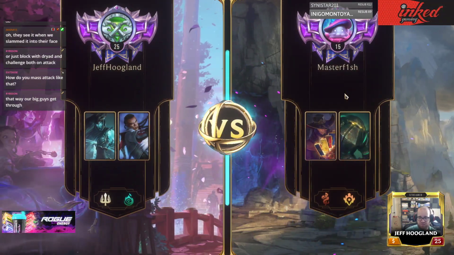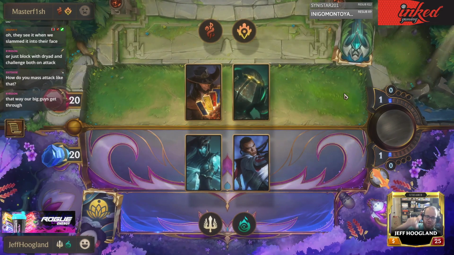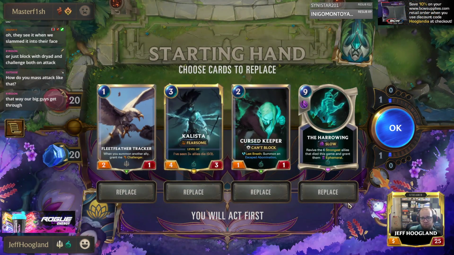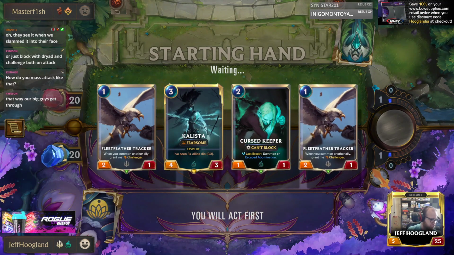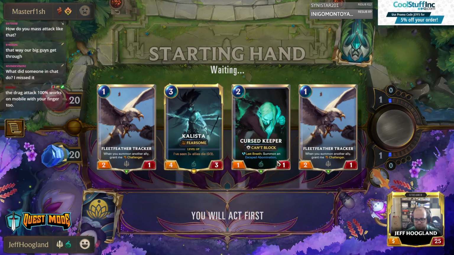How do you mass attack like that? If you click and hold on one of your units, you can then kind of scoop them up in the order you want them to attack in. Great 1-2-3 curve here. Easy Harrowing mulligan. That's a finisher we want late. Never want to open with it. Yeah, the drag attack works really well on mobile too.